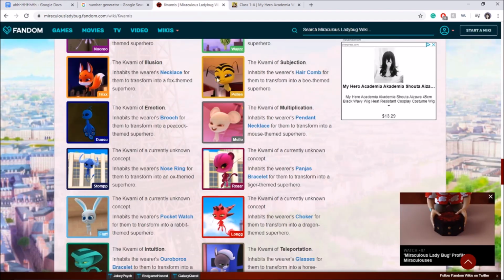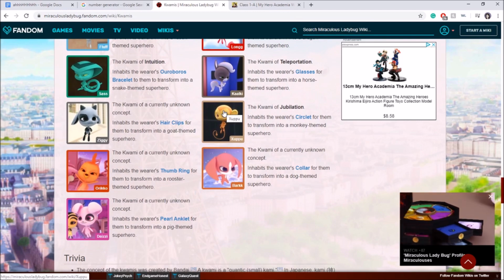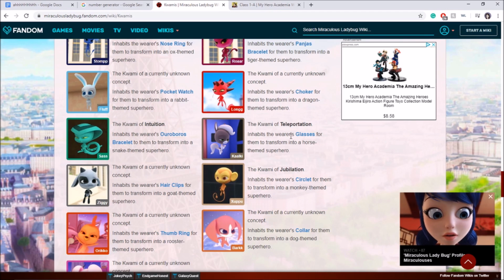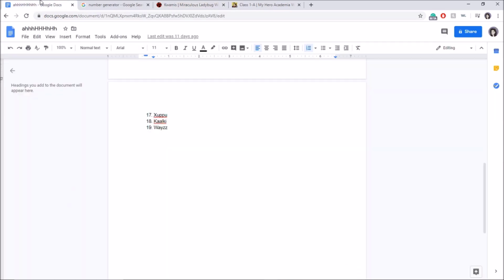How do you pronounce these names? Like, can someone tell me? Where are they? Okay. Teleportation and invisibility is going to be very interesting. How is this going to work?